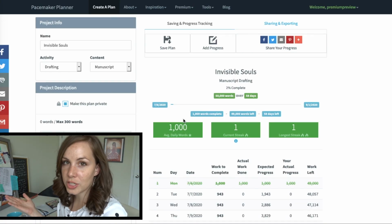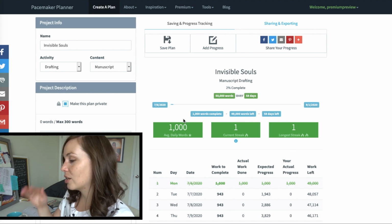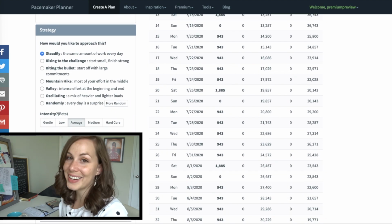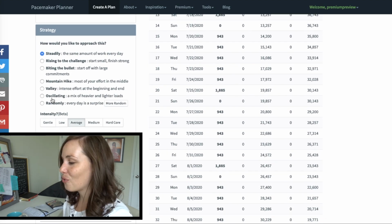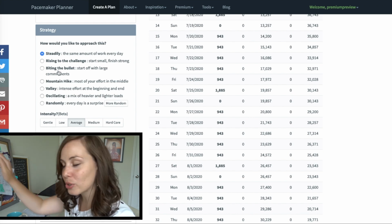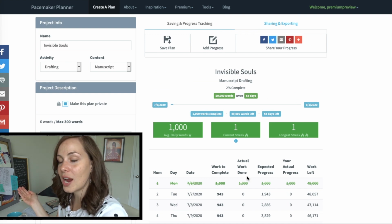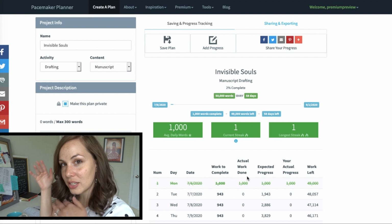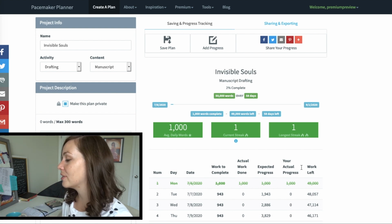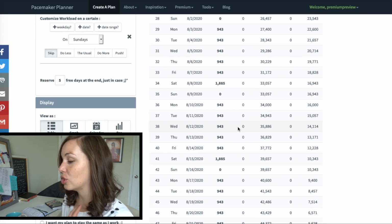If you find that your goals change over time, or you want to start tracking it differently, or you wanna change, you know, what do they call that? Your strategy, and switch over to random days or something like that, or biting the bullet and starting out with a big push, then you can do that and you can just change it to fit your needs over time, and it doesn't affect the tracking at all. It adjusts to you. I just love how easy this is to customize to your needs, and while the top here doesn't change, you can change this graph here to track the way that you most enjoy.